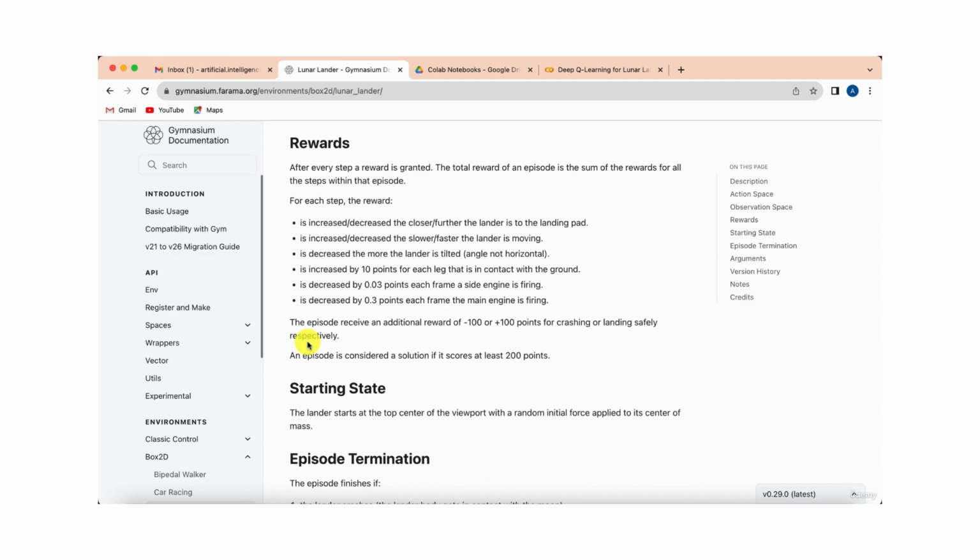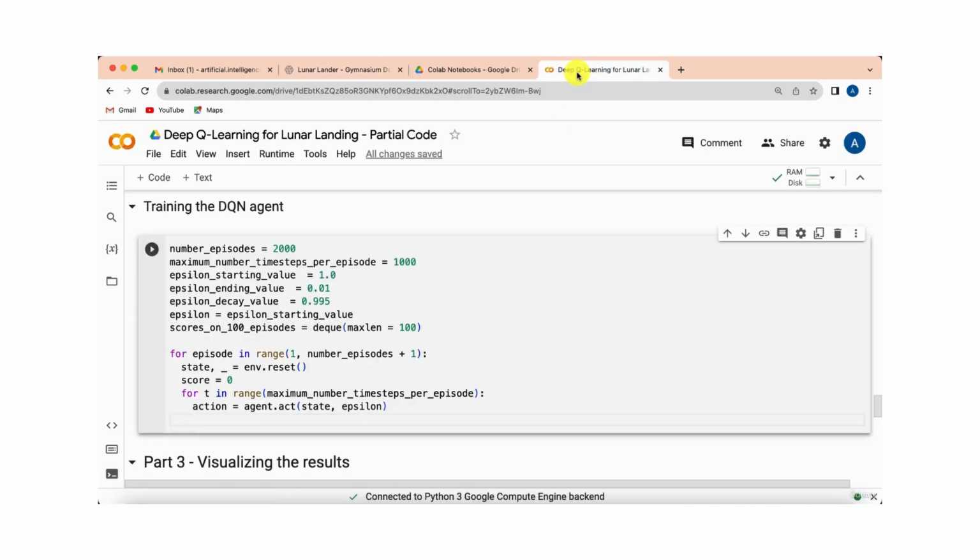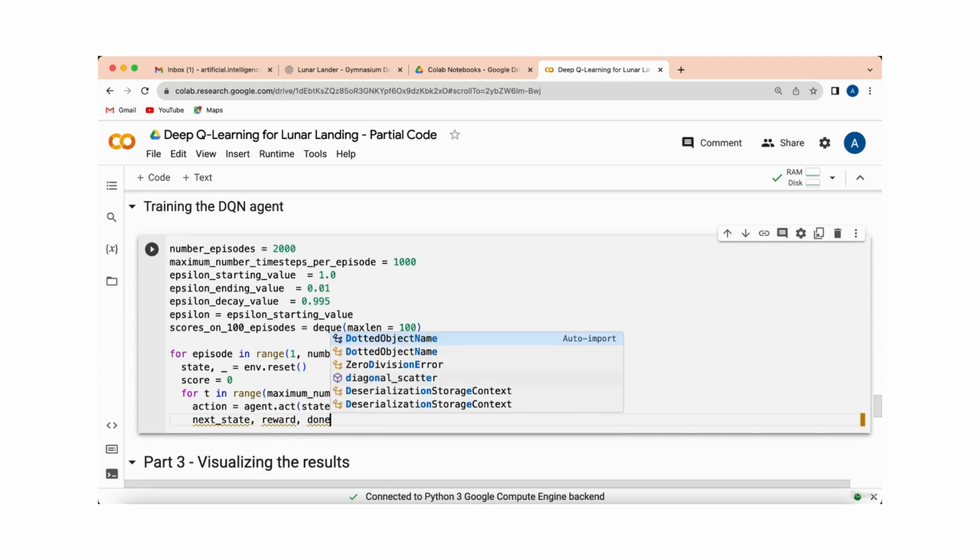Alright, so let's go back to our implementation. It was good to understand how the rewards work. And now, since we played this action and therefore reached the next state and got the reward, we're going to put this new information in new variables. So here we go: next state, then reward, and then also done, the boolean saying whether we are done or not with that specific episode of the environment.